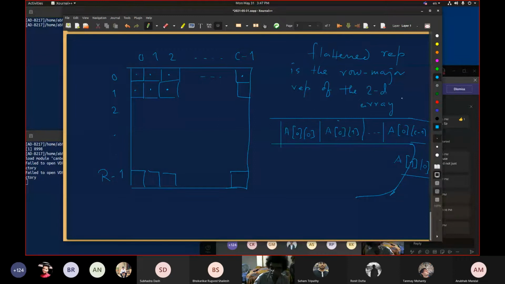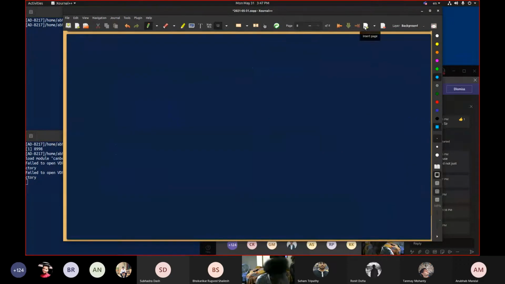To be more precise, if I have a more concrete example, let's see. If I have a 3 by 2 array, so this is 3, this is 2, and let us have 7 minus 2, 3, 9, 4, 8, 4.